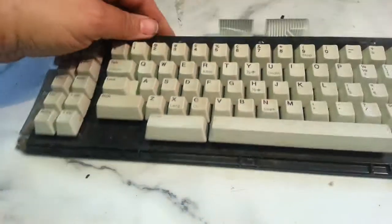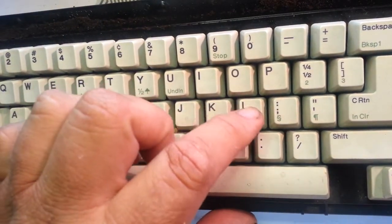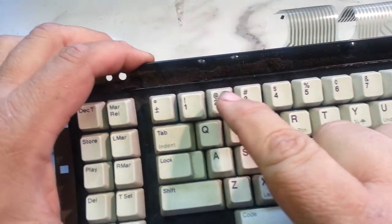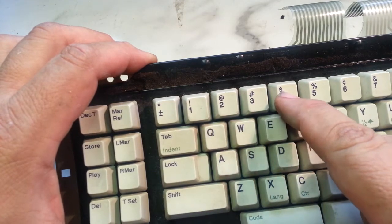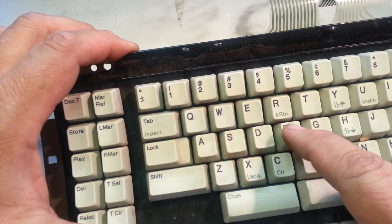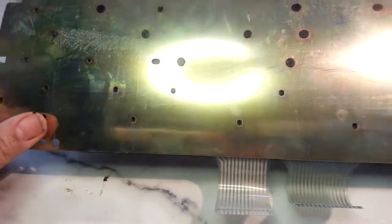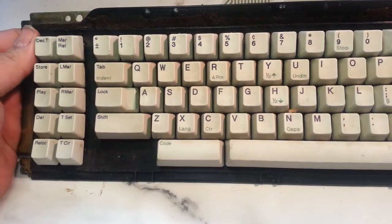If you're really quiet, you can hear these IBMs have the little clicky. So that button's working, but if you come back up here and you press these, that one's got a click, no click, no click, no click, no click, click. So these are not making contact at all because it's separated. The only fix to this is to send it off and have it rebuilt. They separate it and put whole new assemblies in it, and then it comes back like new.